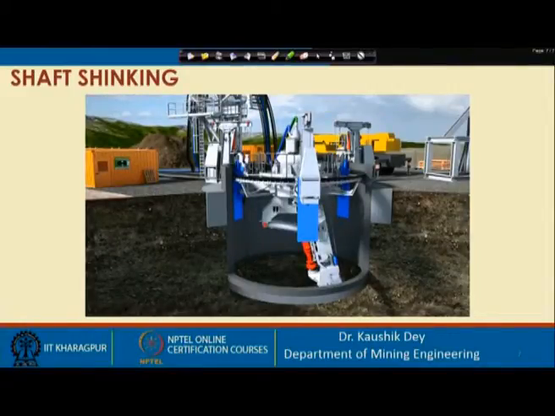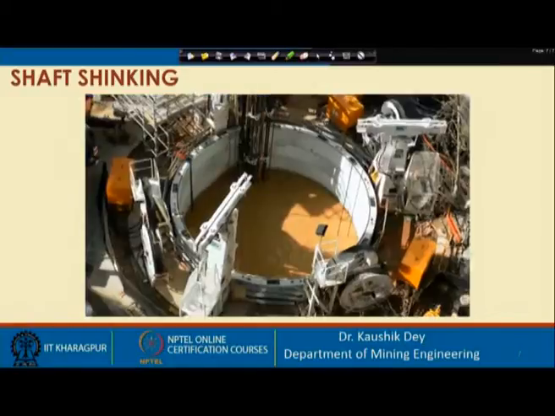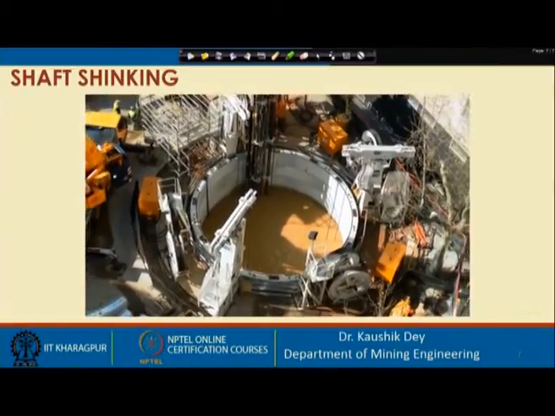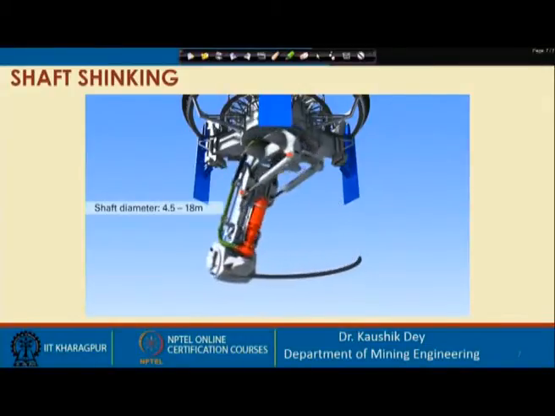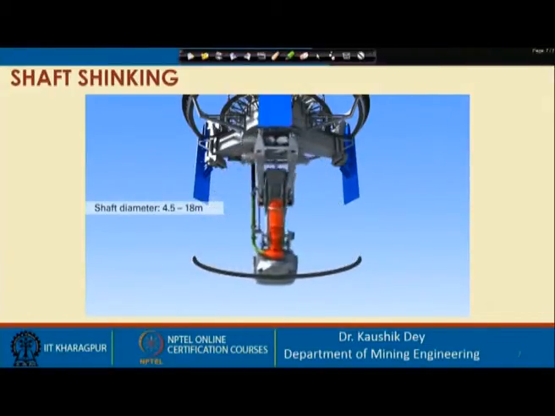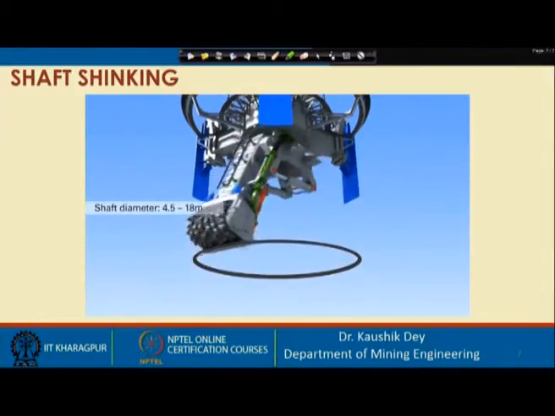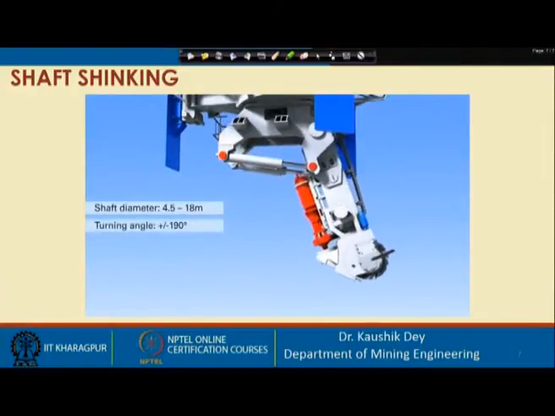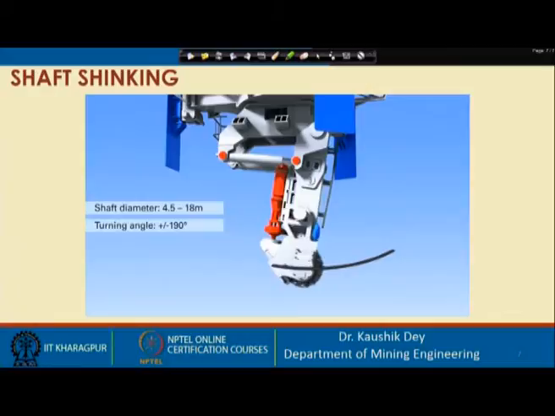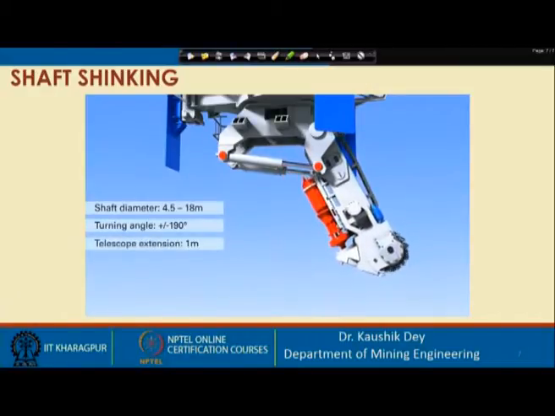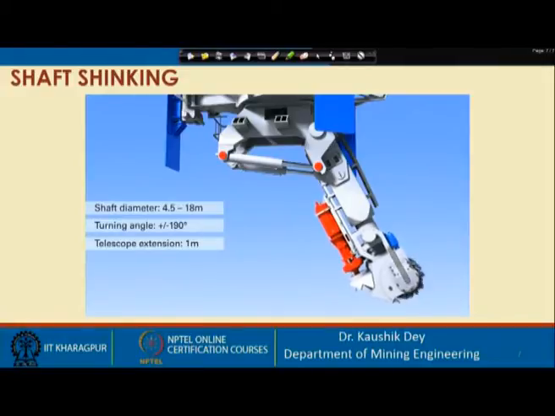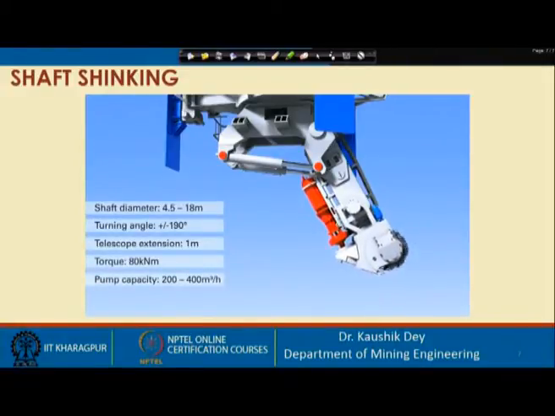The shaft is kept full of water during sinking to balance the level of the groundwater table in the surrounding geology. In addition, the water itself is used as the transport medium for the excavated ground. The telescopic orientation and slewing movements allow the cutter boom to work in shafts with inner diameters from 4.5 meters to 18 meters outer diameter, in water depths up to 80 meters. These are the specifications of this particular shaft borer. However, different specifications are available across the different manufacturers.